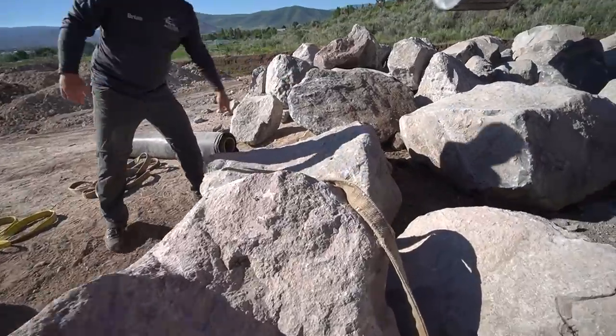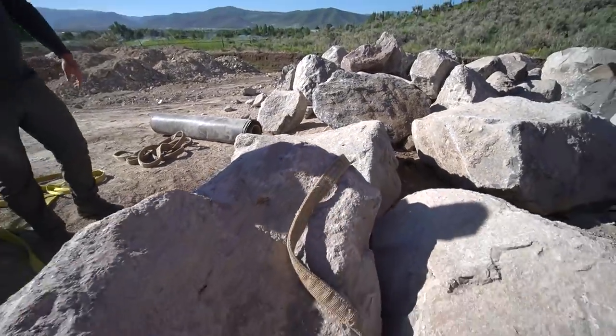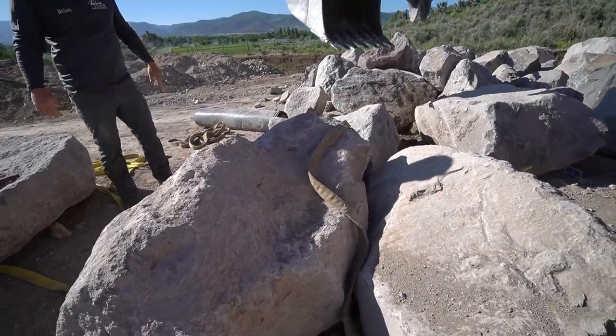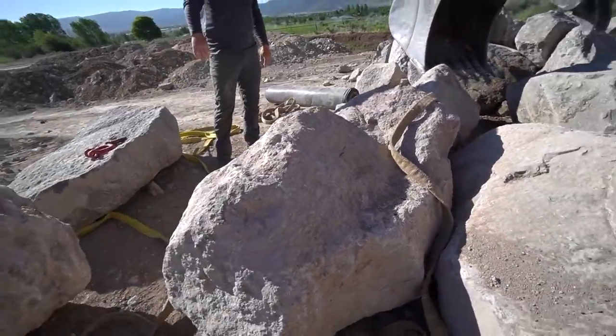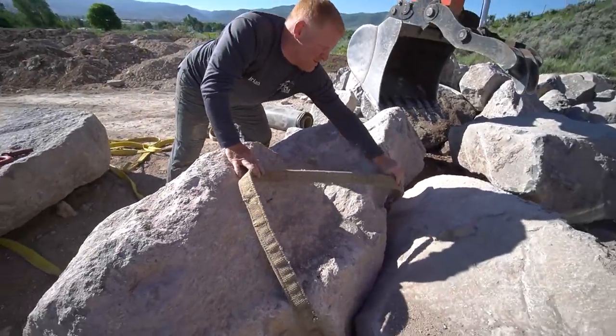And we are lifting this up with literally a nylon strap. I know there are a lot of people that like to use chains and cables and that type of stuff, but the beauty of these nylon straps is they are very durable, but they also are easy to work with in a liner type of a system. The other thing that I like about them is because of this wide, flat surface on it, it really kind of grabs and holds onto that rock, which is nice.